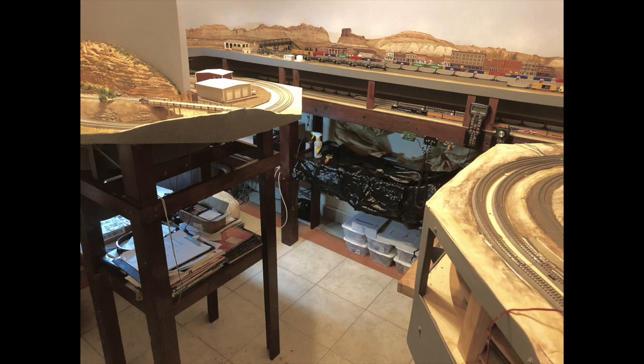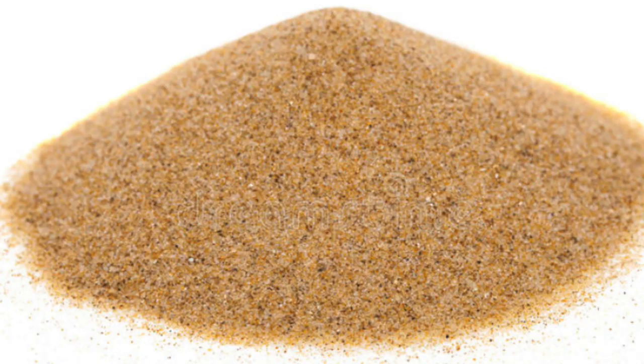Those are my suggestions for a neater layout and cleaner train room. But at the beginning of this episode, I promised to tell you what is the greatest threat to a clean train room that I face. Well, here it is: termites. That's right, termites. Termites thrive here in the tropical climate where I live, and I'm fighting a never-ending battle with them to save my benchwork. They especially like plywood — they are literally threatening to turn my benchwork into a little pile of dust.